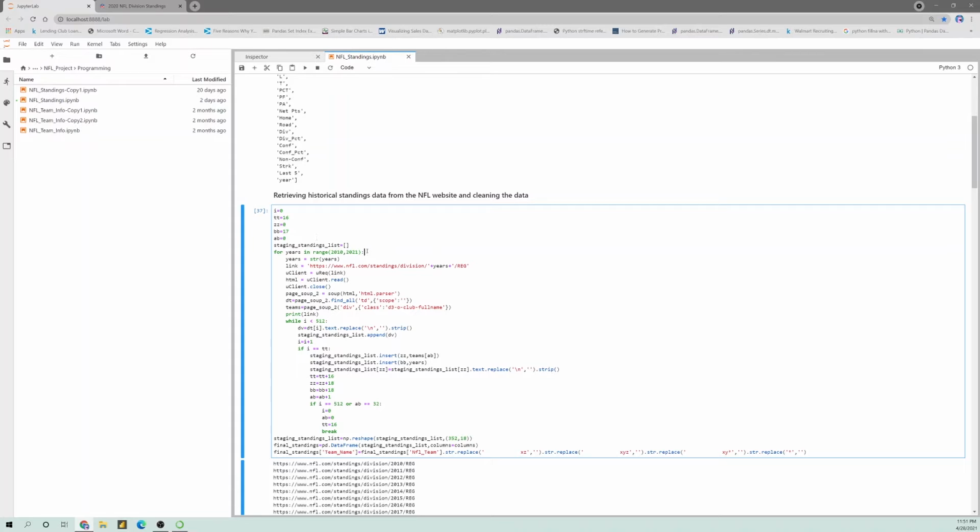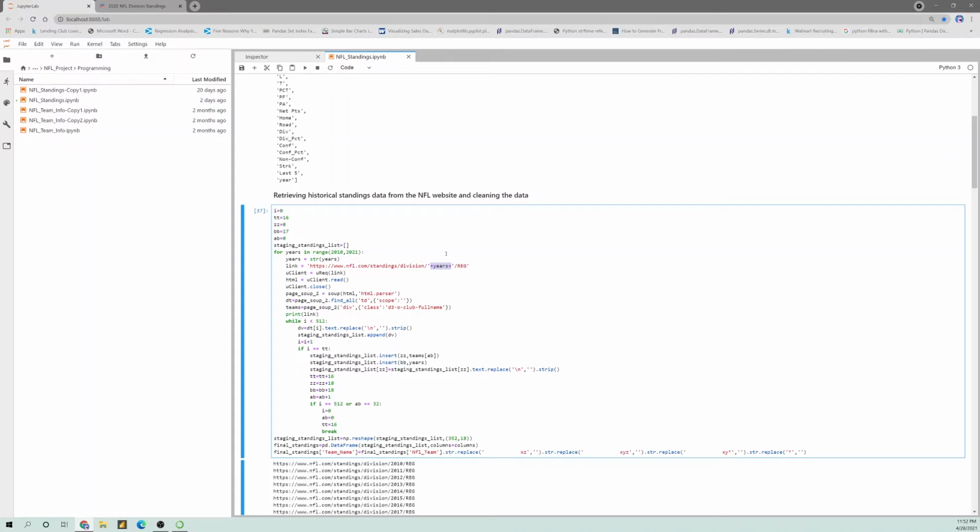With this loop now beginning, we are going to set years equal to a string. This year here is actually an integer, so now we have to convert it back to a string so that it can be used in our link. You can see here that our years variable is within our link.